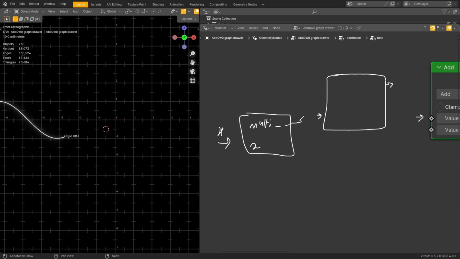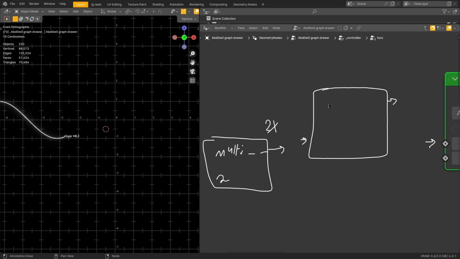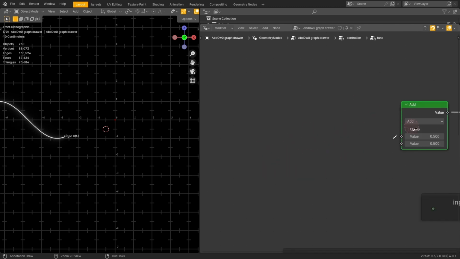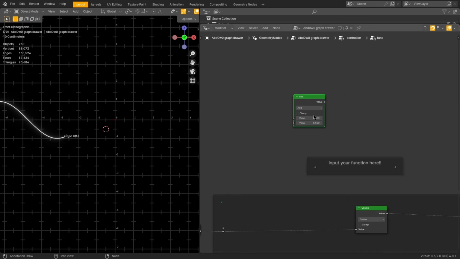The output is going to be 2x, because 2 times x is 2x. Then, for example, we're going to put it in a sine node, so we will have sine 2x. That's how we will do it. We can do piecewise functions and all that stuff, but for later. I'll explain it in this video, but not now.